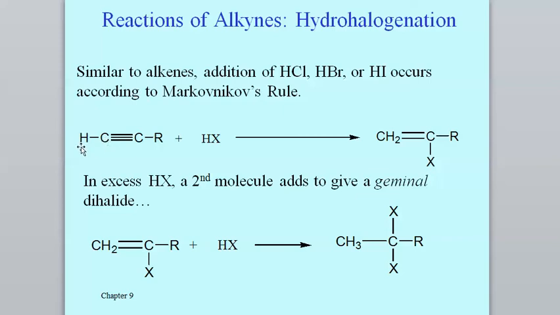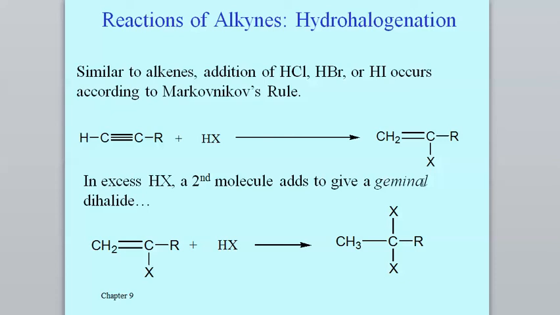So this first carbon already has a hydrogen. The second one maybe has a methyl or ethyl group, so 0 hydrogens. So it's showing that incoming H turning the CH into CH2, which therefore puts the halogen on the other carbon. So that rule is generally followed, and you can continue that if you add more of the corresponding halogen. Markovnikov's rule happens again. So notice in this reaction down below, the CH2 turns into a CH3. Our double bond is now a single bond, and we end up with 2 halogens on the same atom.